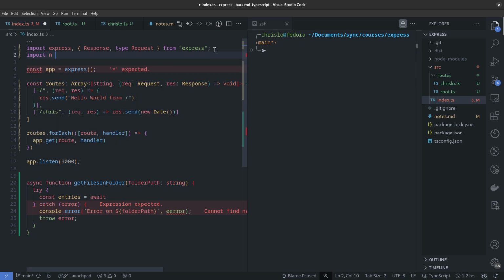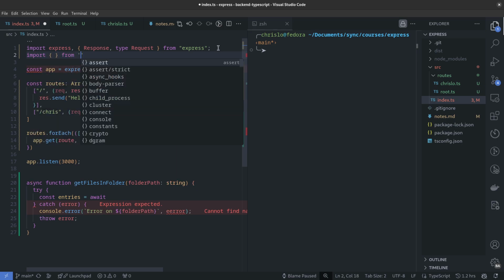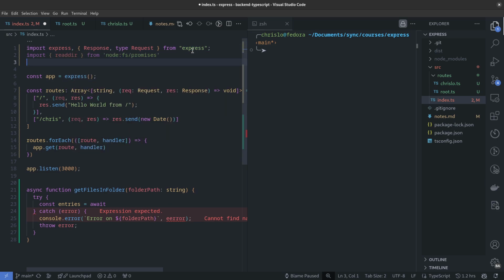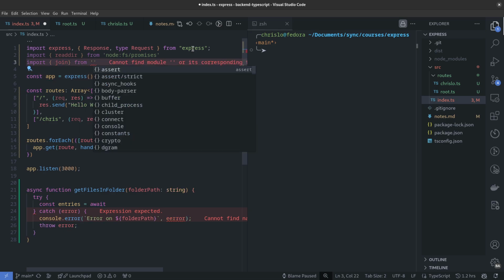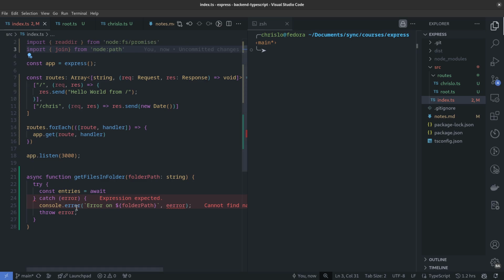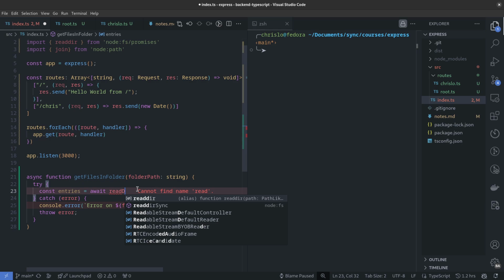Remember, we are going to use node:fs/promises, because the old one uses callbacks, and callbacks are even older than promises. So I prefer to use promises, and with that async await. We are going to use readdir, and the other library is join from node:path. That's enough.